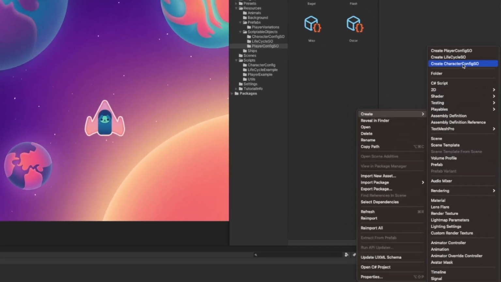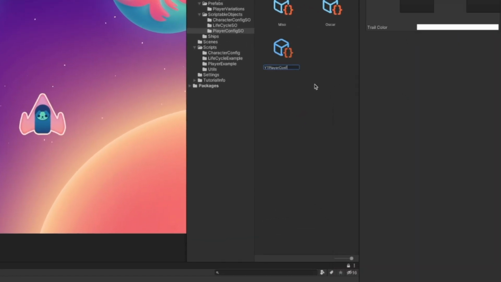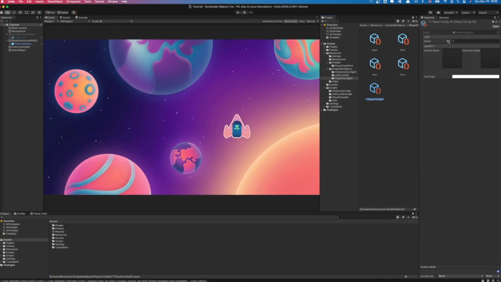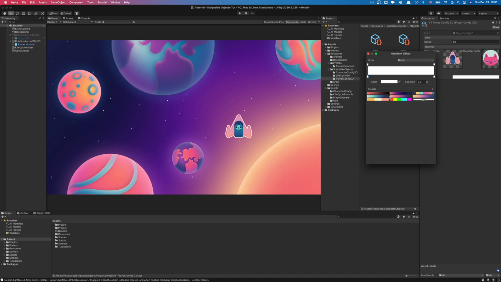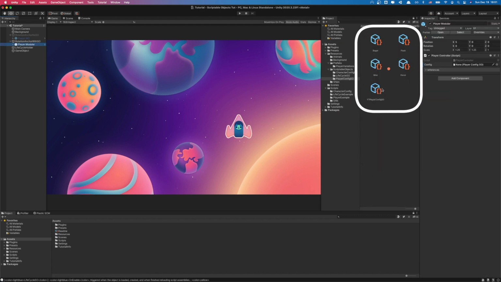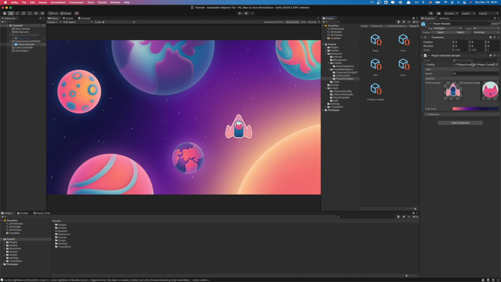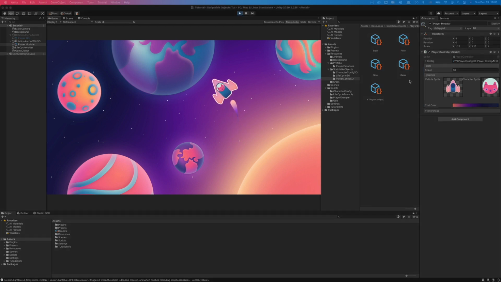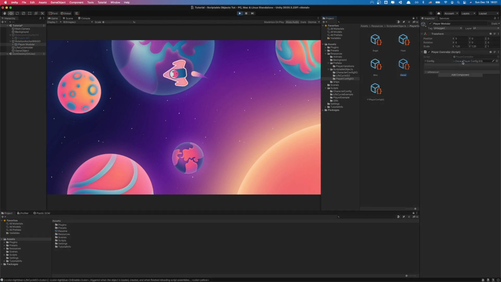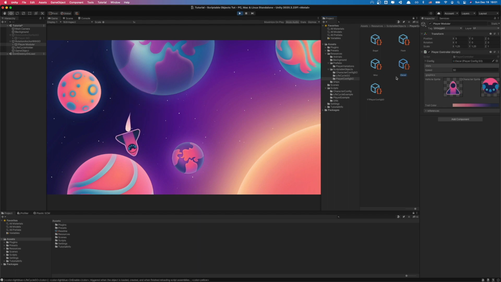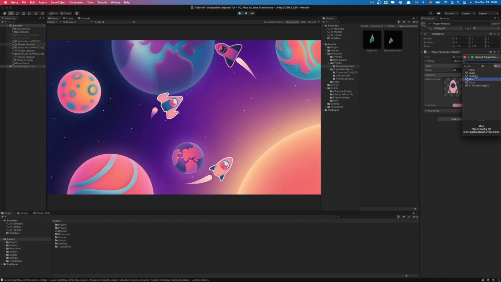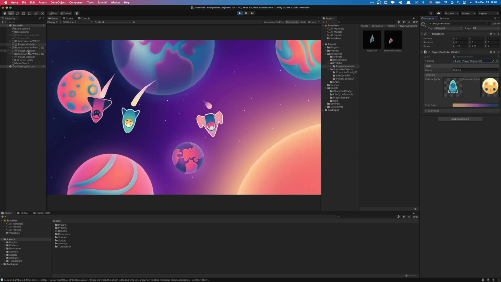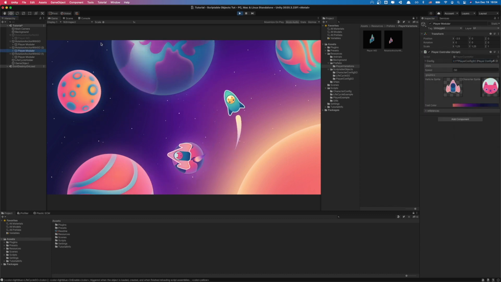Now go back to Unity, right-click, and create a new instance. Doing so would create a new instance of our PlayerConfigSO class as a serialized asset file. You can tweak it in the editor just like you would any other MonoBehaviour. Now let's make a few instances and modify each of them. You can now drag one of those presets into our player class, run the game, and there you go. We decoupled our data from the controller class, giving us more room for easy customization in the future without any hard-coded modifications.